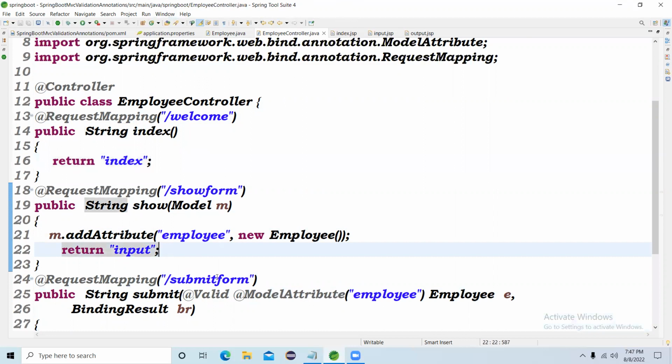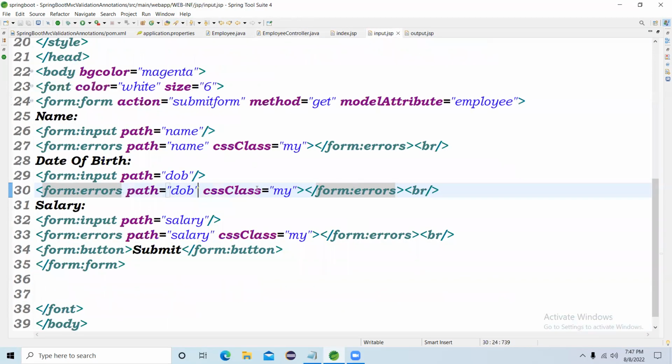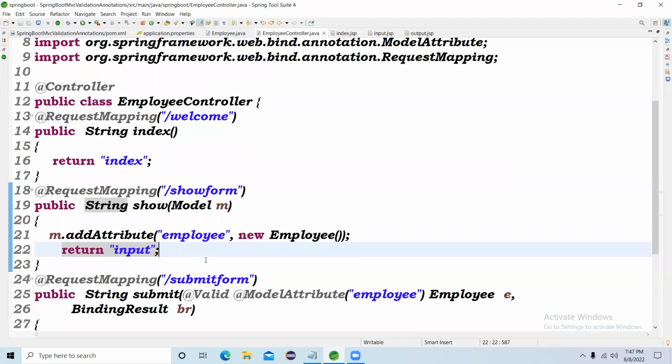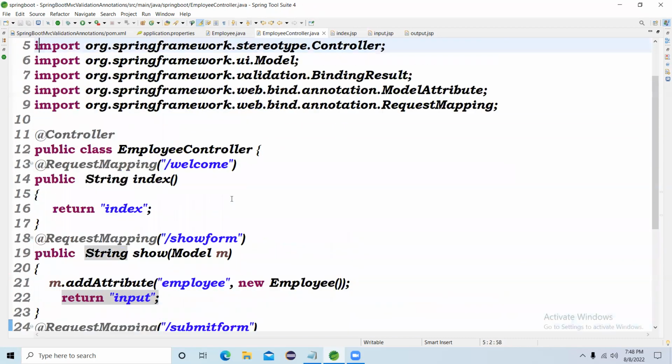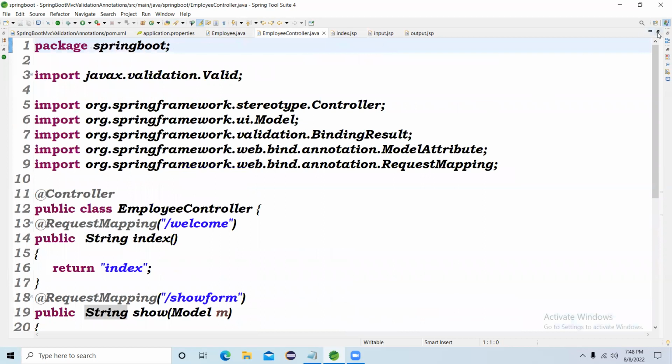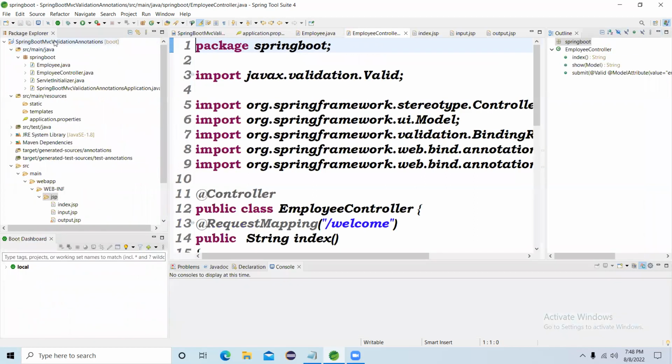Then when I click the submit form button, it will match to the submit form, and then bind the values of all fields to the POJO class properties. If it is validated properly, it will directly show the output page, else it will show the input page again. Now let's run the application and see what happens.